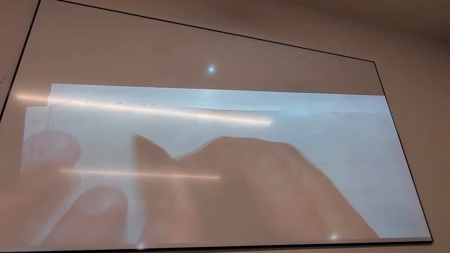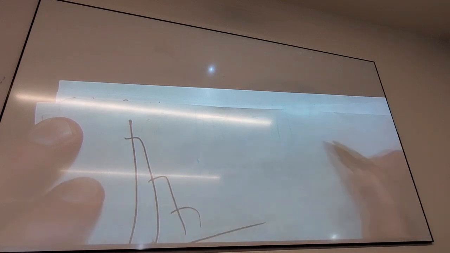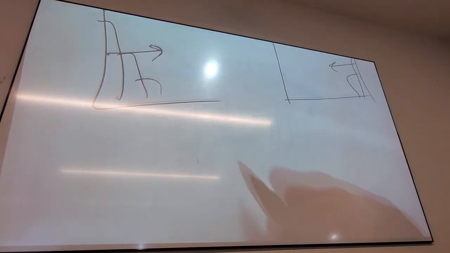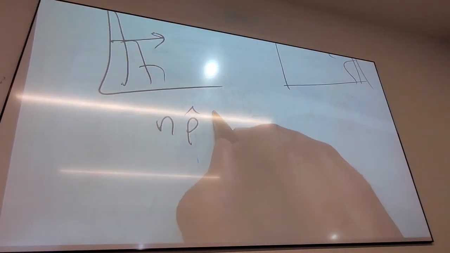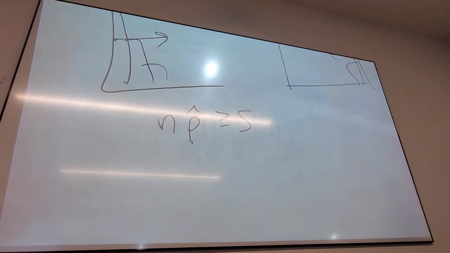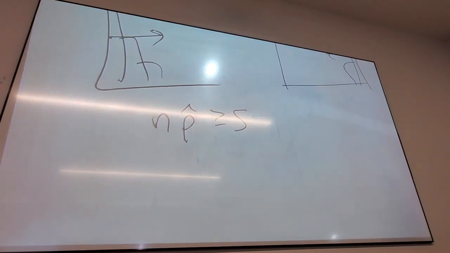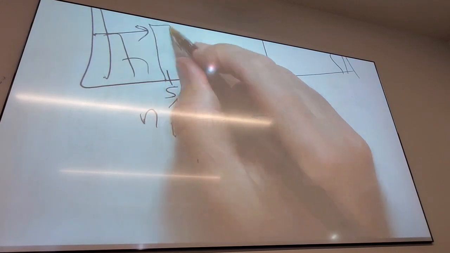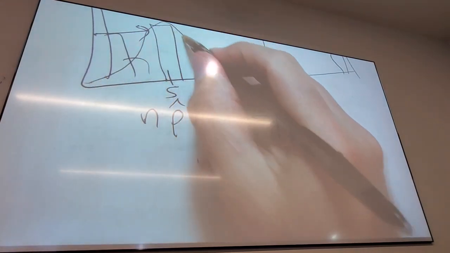So if I'm not careful, it'll either run up against this wall or it will run up against this wall. So I want to pull it far enough away from both walls. The way I do that is I say that NP hat has to be greater than or equal to 5. The whole problem was NP was 0.14, so there wasn't enough room for it to come out. If I make it 5, put the highest bar here, then it's got room to go up and room to come down.